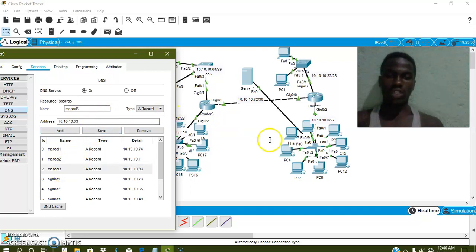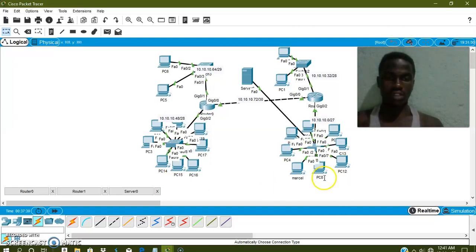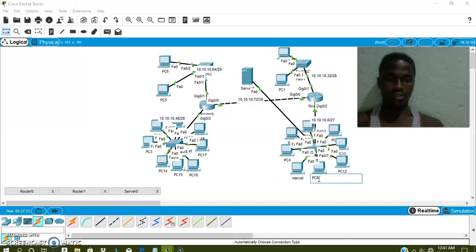Then you may want to specify the PC names: this is the PC for Marcel, and this is the PC for Innocent.